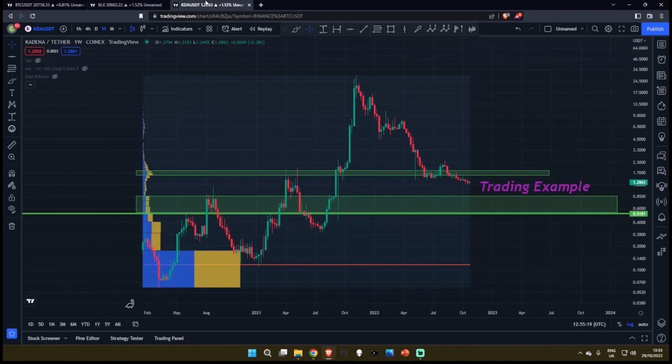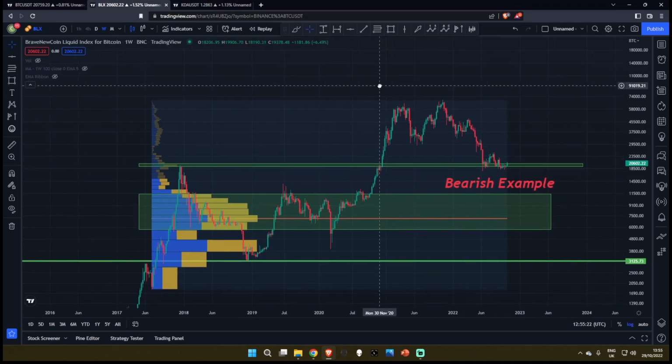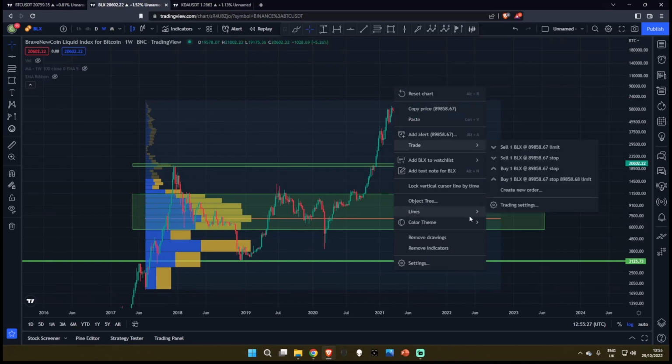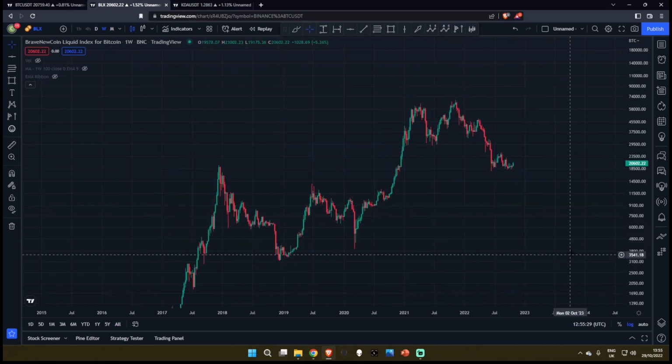This is going to make the bearish example and the trading example much quicker for me to slide through, because I won't explain the fundamentals from here, as you should have got it from the bullish example that we did. So let's clear up this chart. Let's talk about a bearish example.